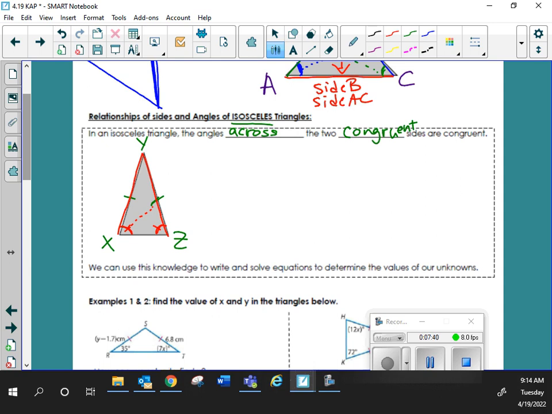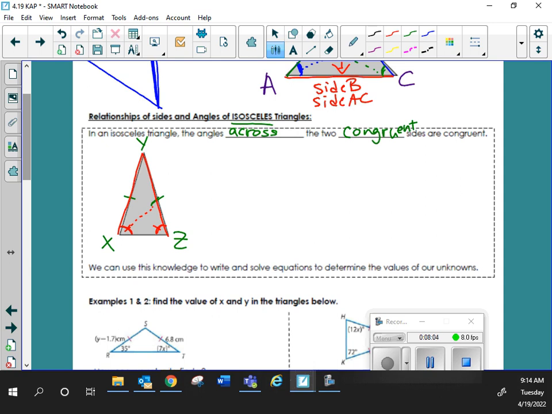And does that make sense? Okay. Why does it not make sense? So those two sides, they're congruent. Again, depending on whether the angle is big or small, if those are the same, that means the sides across that they're controlling will also be the same. Okay. So again, those tick marks mean that they're congruent.